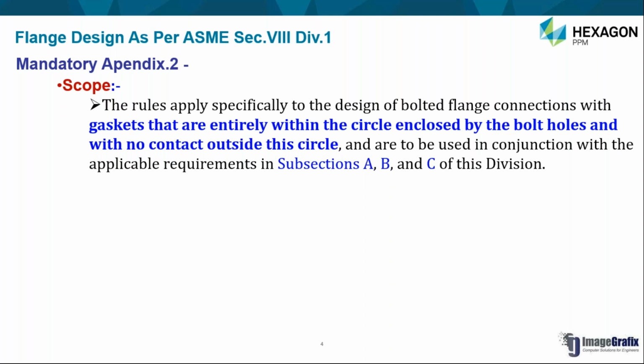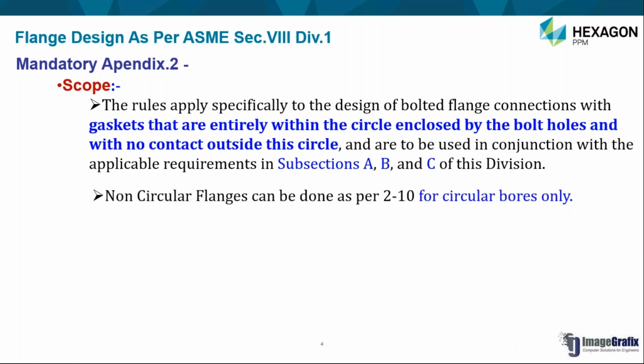So no full face gasket can be designed with the help of these types of flanges. But as we know, PVElite does this. So how is it doing it? PVElite does it with the help of the Taylor Forge bulletin. It is to be used in conjunction with the applicable requirements in Subsections A, B and C of this Division.